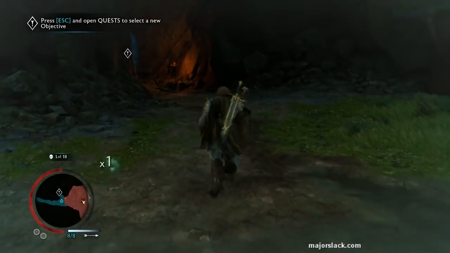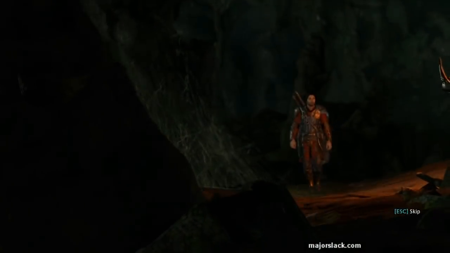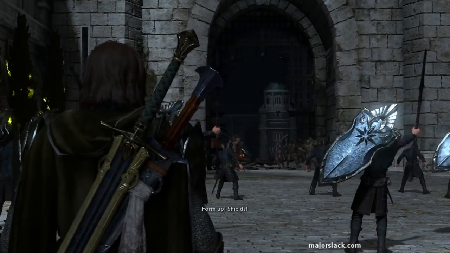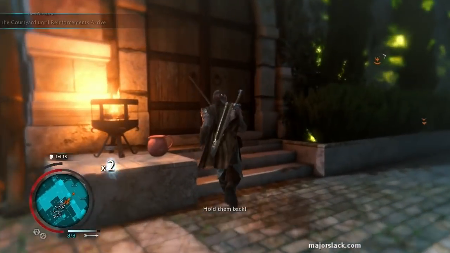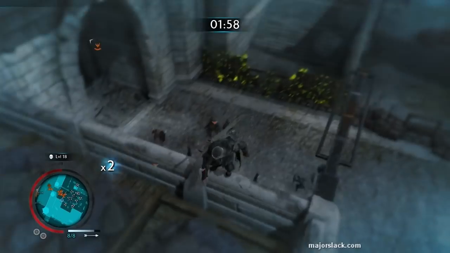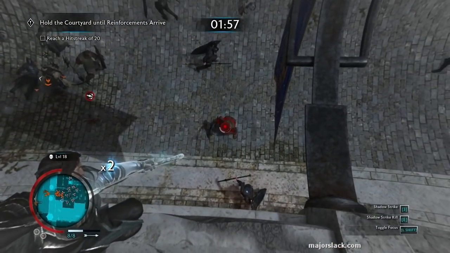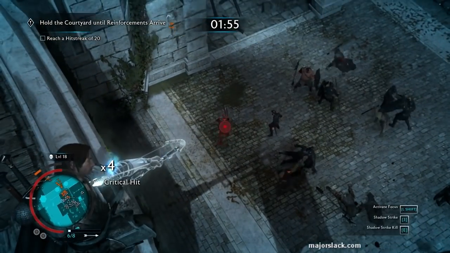Like I said, it's a three-part mission: first a big battle, then the Nazgul fight, and then a little bit of a stealth dominate thing at the end when we get transported to a new territory. Now, in the first battle, we're with a whole bunch of Gondorians. You've got to protect them. If they die, you die. I find the best thing to do is just climb up here, get the high ground, and use your bow to provide support to these guys.